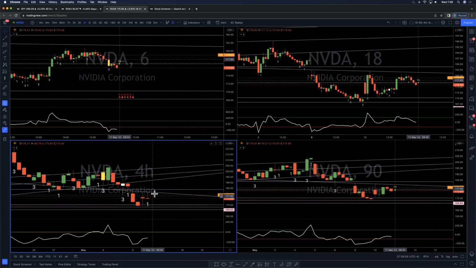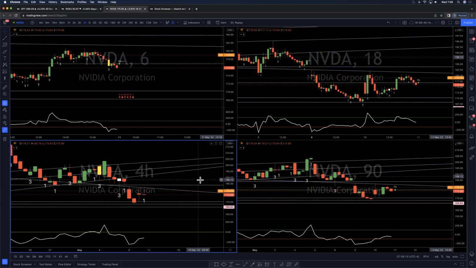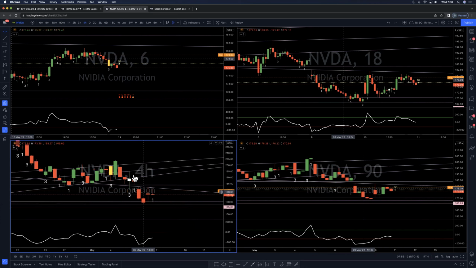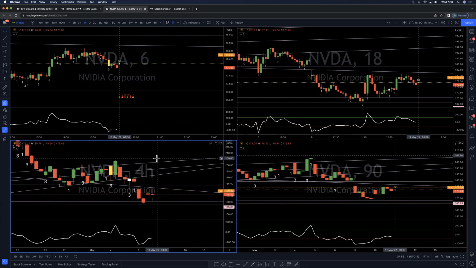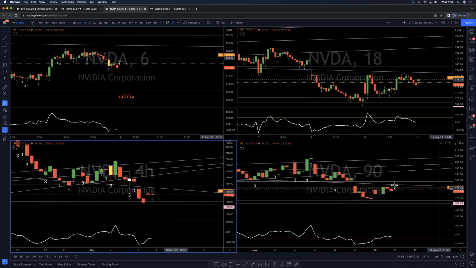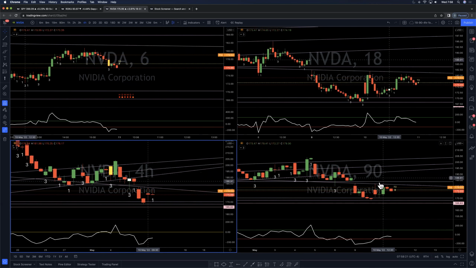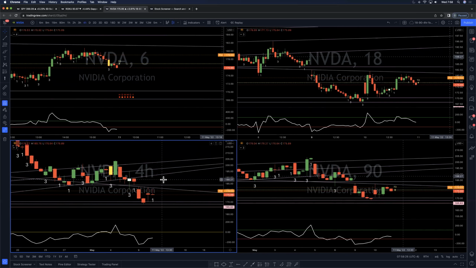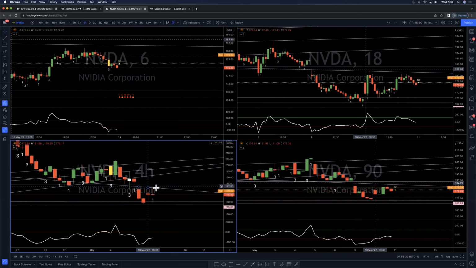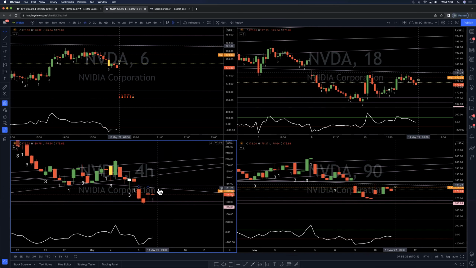Because you're trying to go back up inside an outside bar. If you're a weekly trader, you're seeing if price action will trade back up inside this week. And so this is why this is important. These are just broadening formation pivots. It may happen or it may not. So we drew them all on the 4-hour chart. If price trades above yesterday's high, so that's this range here, know that this is going to be your first target.